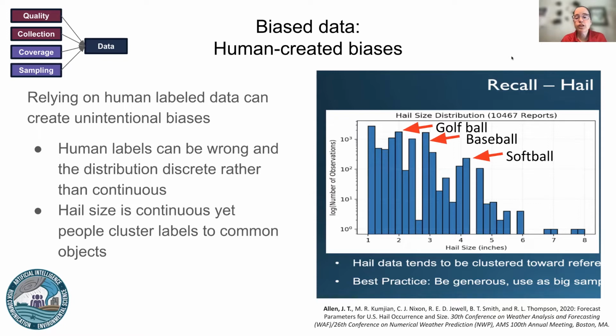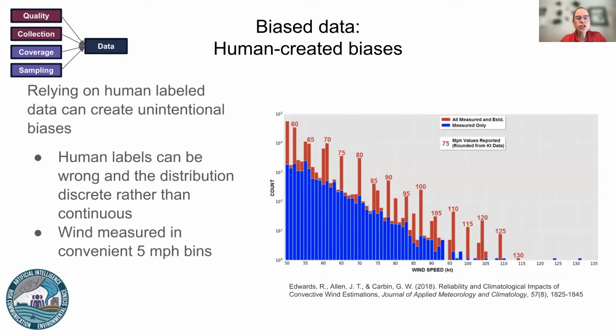How might this affect your machine learning algorithm? Well, if you're trying to make predictions and you're trying to make a prediction of the distribution of the sizes, you really would prefer a continuous distribution that more represented reality and didn't have these ups and downs that are happening in here. Next slide. And just in case you think, okay, she's focused entirely too much on tornadoes and hail, I'm convinced tornadoes and hail have biases, but nothing else does. Well, let's keep going. Here's another example.